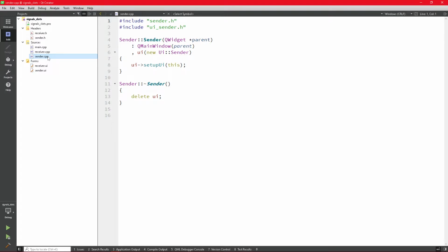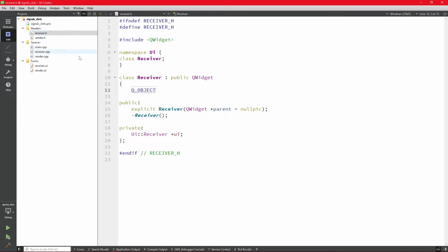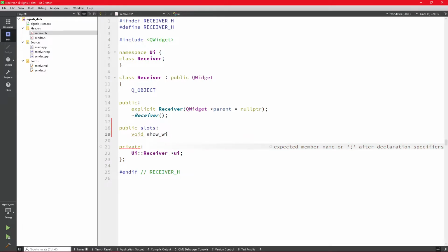Now, what I usually do is create the slot first before the signal, because there are a lot of things that we are going to do with the signals, but in slots we can actually just create the slot and then create the reaction. Okay, so go ahead and go to the receiver.header, because this is going to be where the reaction would be. So here, to be able to create slots, you're just going to call the public or the private, but I like to do this in public so we can have access to it anywhere outside or inside the class. Okay, so we have public slots. Now I'm just going to name this void, and this is going to be showWindow. So this is going to be the reaction. I just want to show this window.